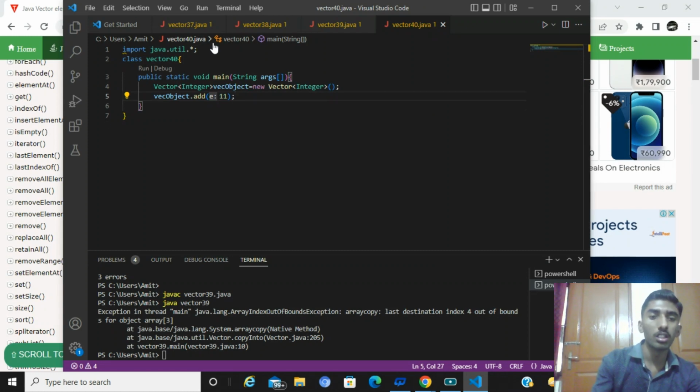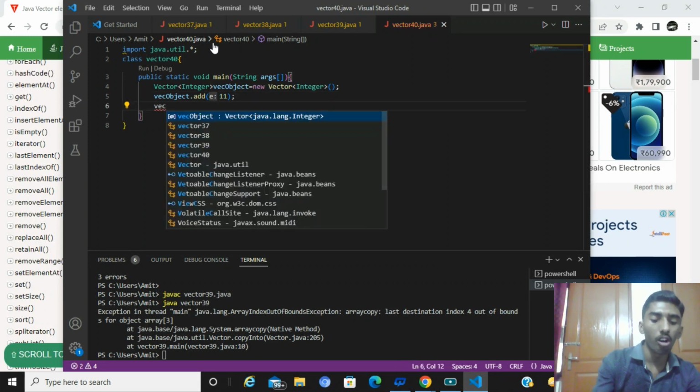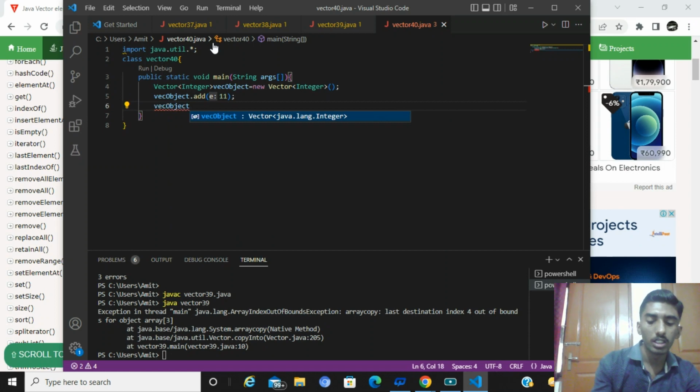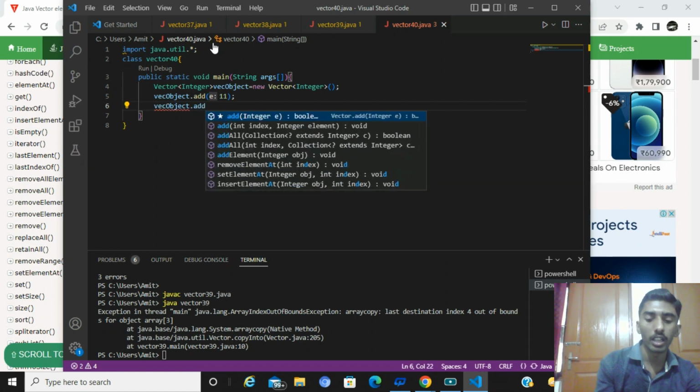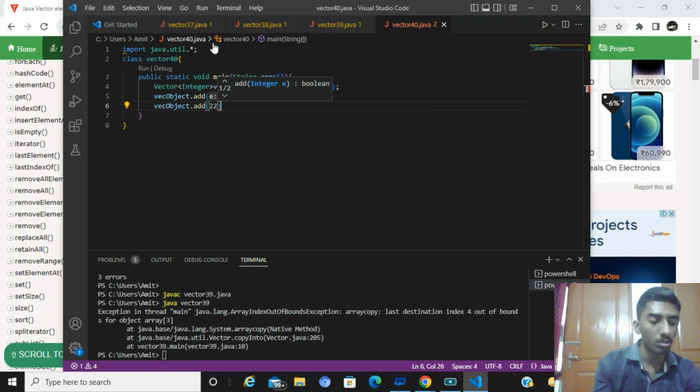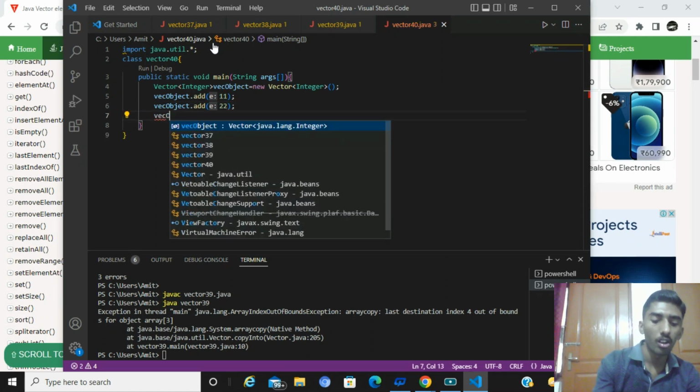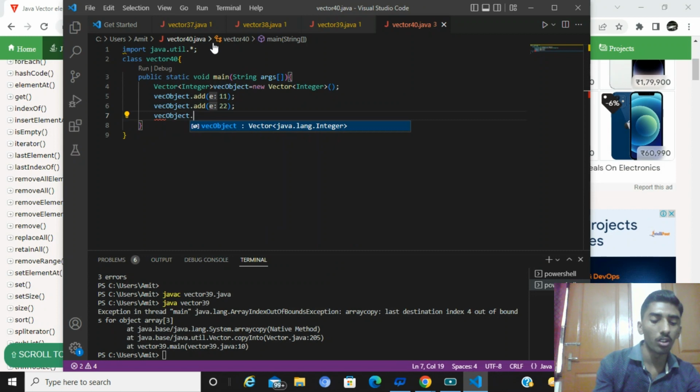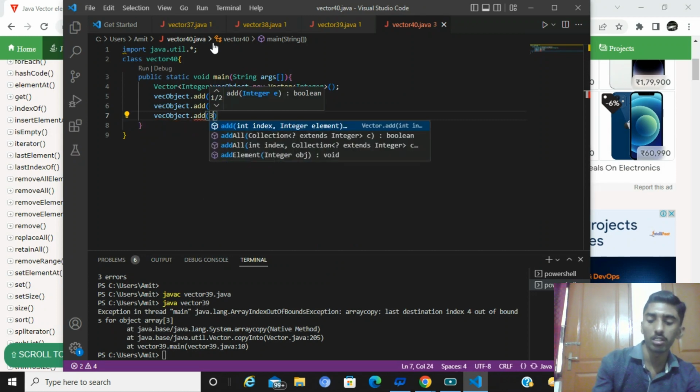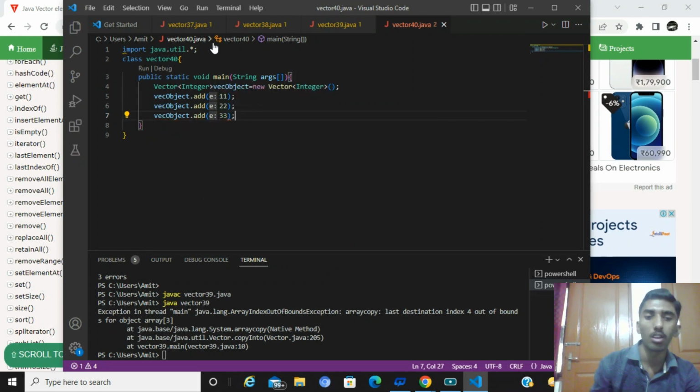Again you write vec object dot add, and again you write 22, and you put a semicolon. Again you write vec object dot add, and you write 33 in the bracket. Now you put a semicolon. After writing this statement, what you have to write here? You have to write here.